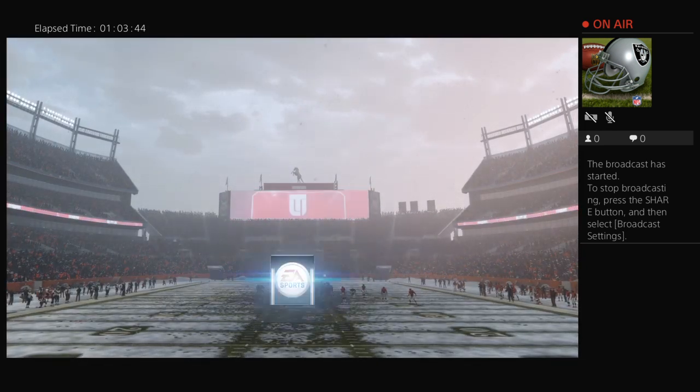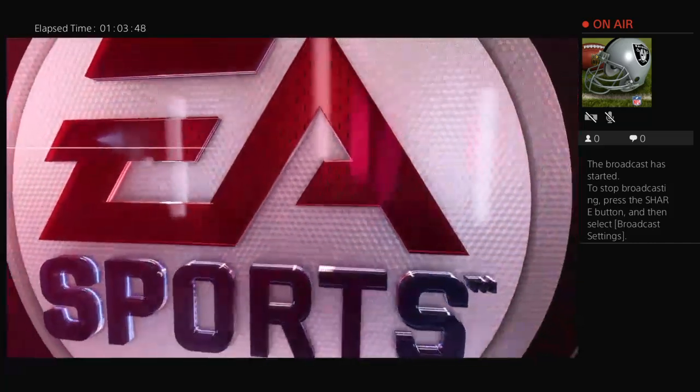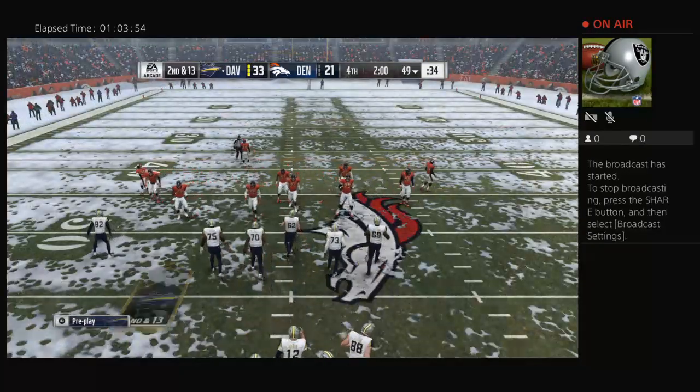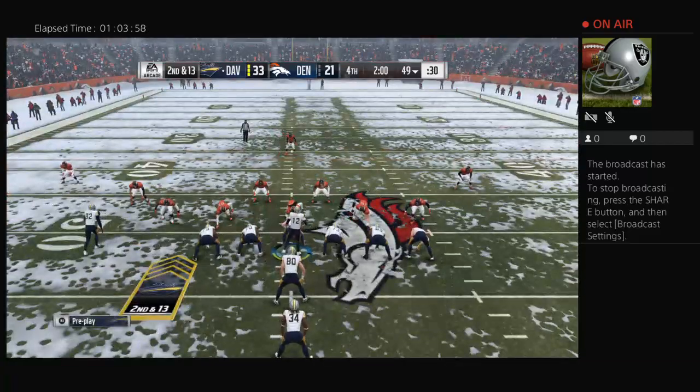So it's our visitors with a football as we get you reset. And the scoreboard on their side, they're just looking to melt away these final couple of minutes and put this one in the left-hand column. That loss of 3, a rare stumble on a promising drive. Here's 2nd and 13.